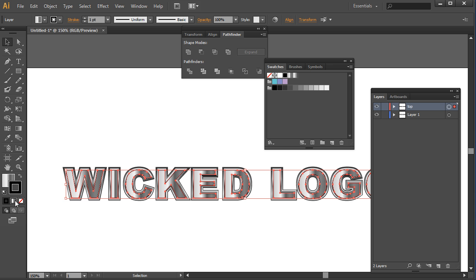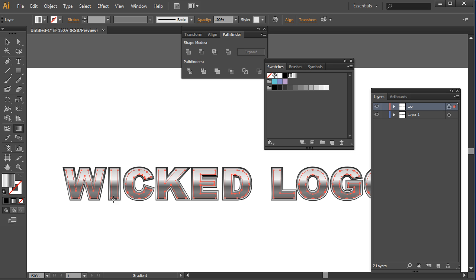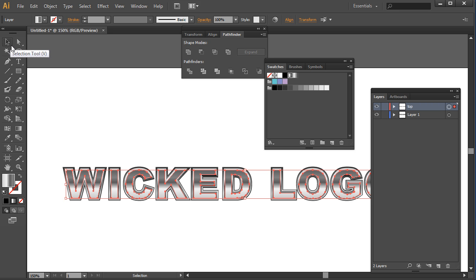I need to change that over and click this so that's clear, and I need to reset my gradient for this as well. So I'm just going to do that, and in fact I could do it the other way. So we've got now kind of a double gradient going on.